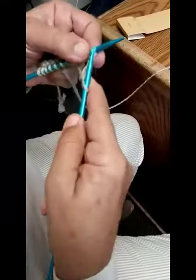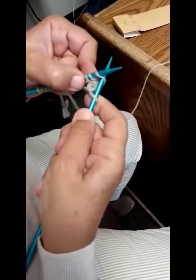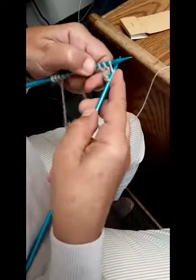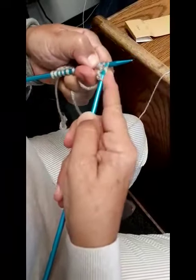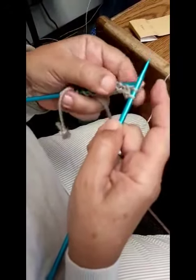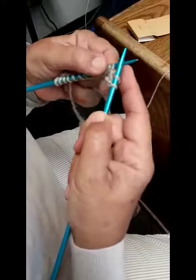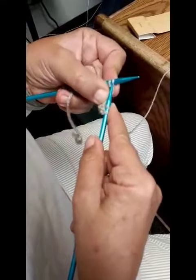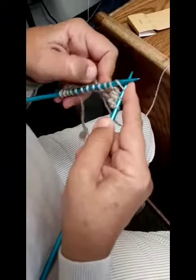And Marina picked up with the Continental style. I knit English style, but it felt better for her to try moving the yarn with her left hand, although she is right-handed. But hey, there's no right or wrong as long as we're making those knots and knitting.